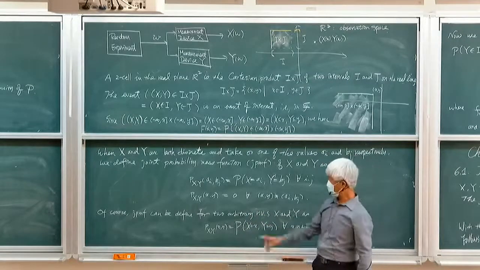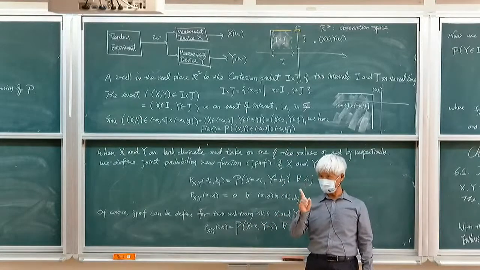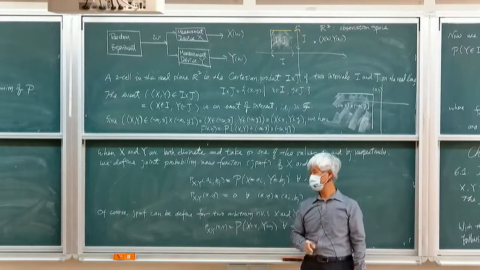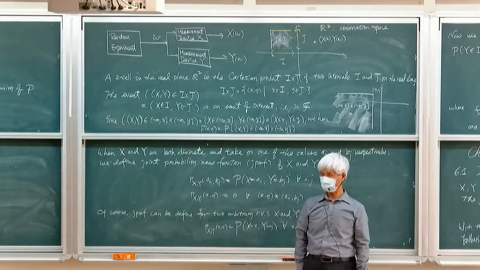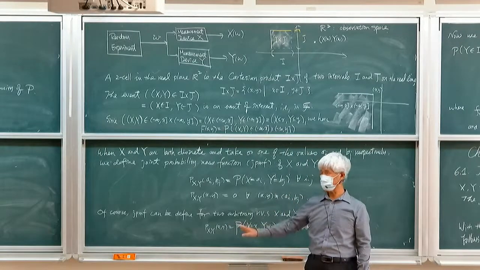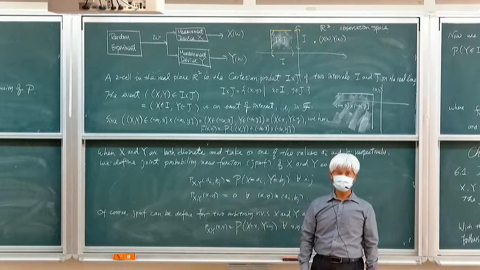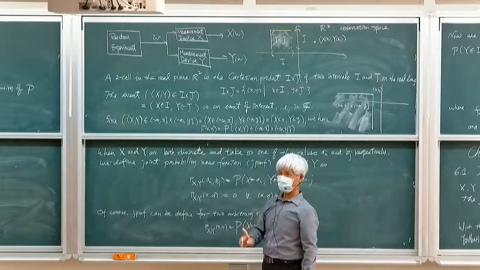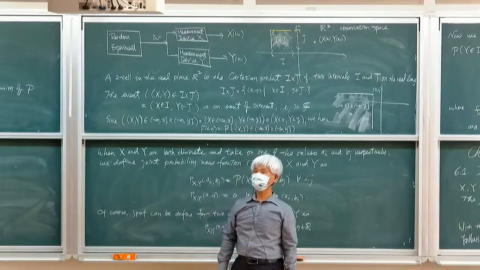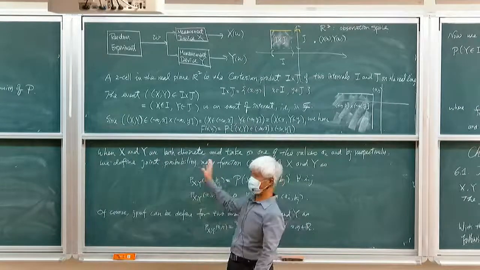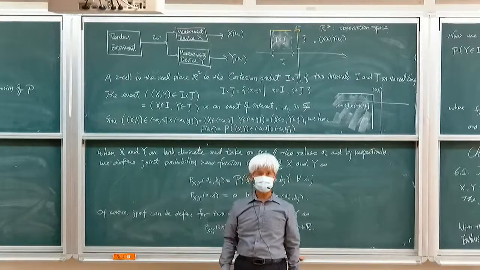So if either X or Y is continuous, then the joint PMF will be all 0. Okay? Will be all 0. No information. So such a function is not of any interest. So the joint PMF is of interest whenever both X and Y are discrete, because they contain information. Any questions?